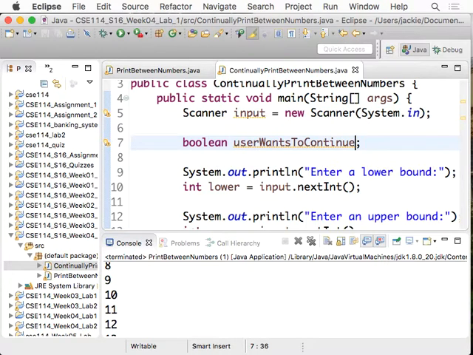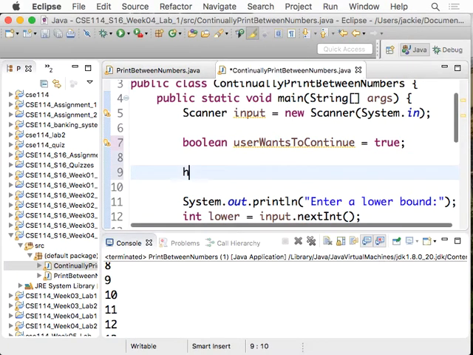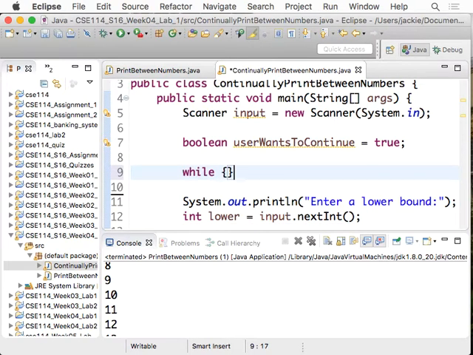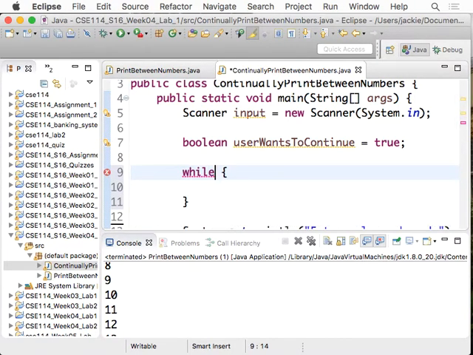I would suggest we simply give true in the very beginning. It simply means, well, initially we certainly have to let the user at least try once to see what their initial values for lower and upper bounds are. So we're going to do while, like that. The condition would be simply userWantsToContinue.